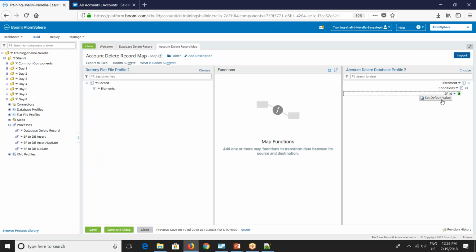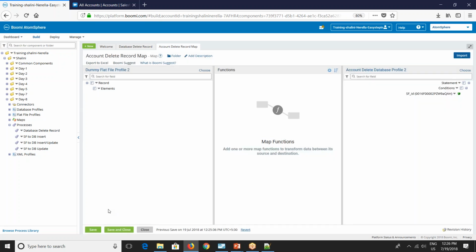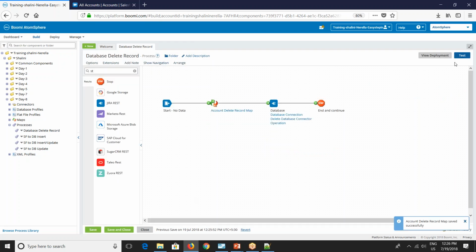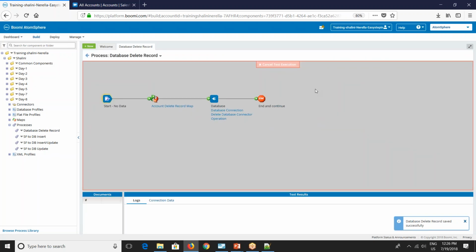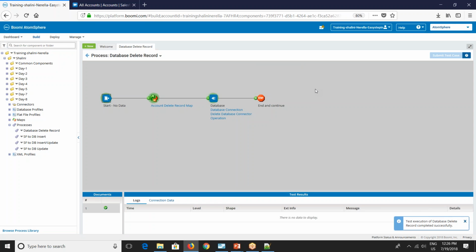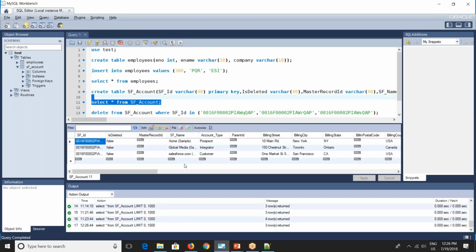So let me provide the default value again. Save and close and execute. So this is done. Now if I go here and say select star from, you see that the test record has been deleted.